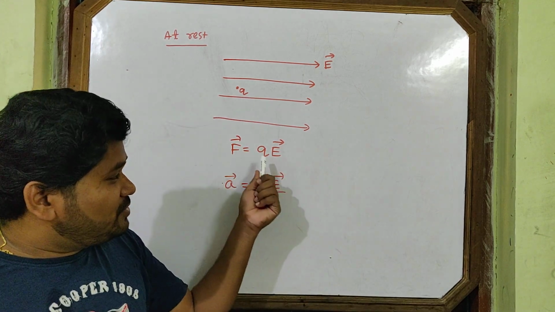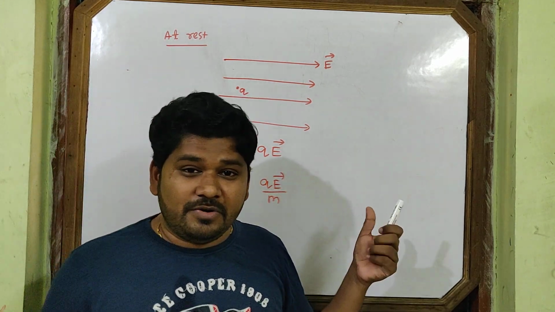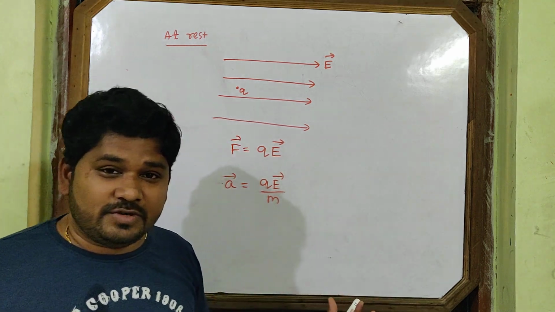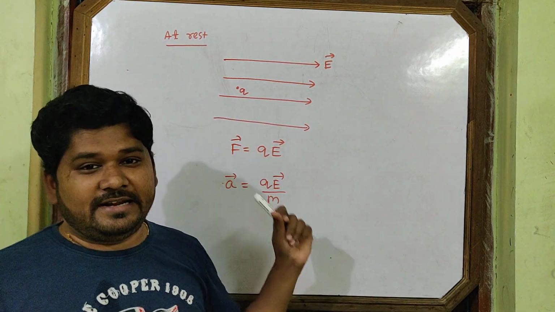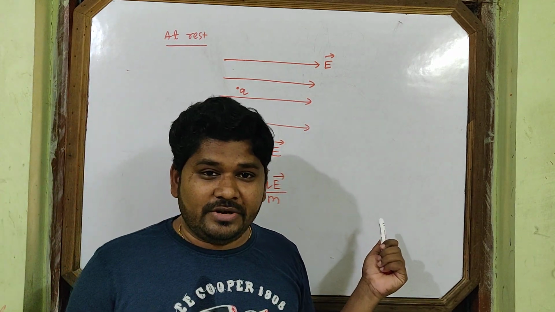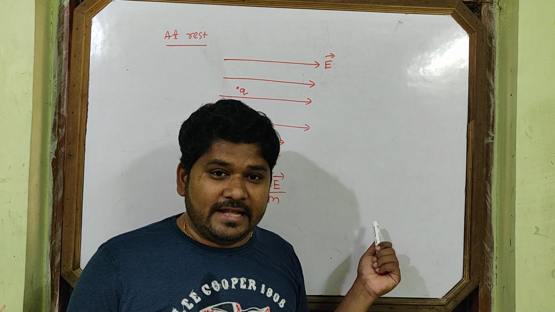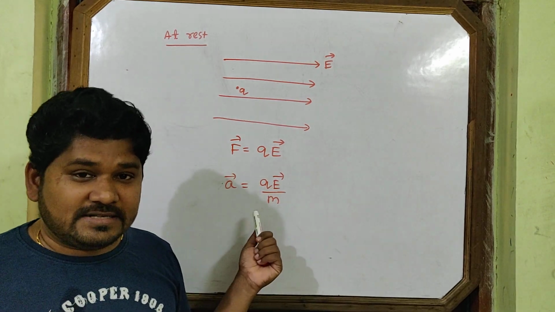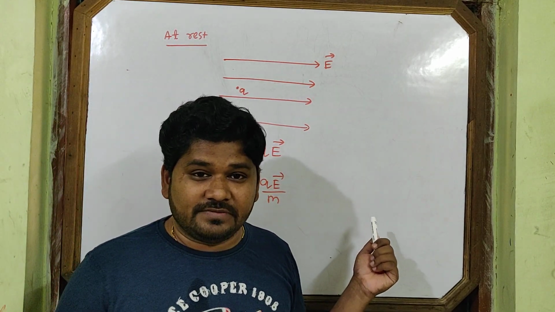So now combo questions will come, relating the equations of motion and electric field. You can face combo questions like this. One question you will find in your NCERT book, example 1.8. You can solve that question.